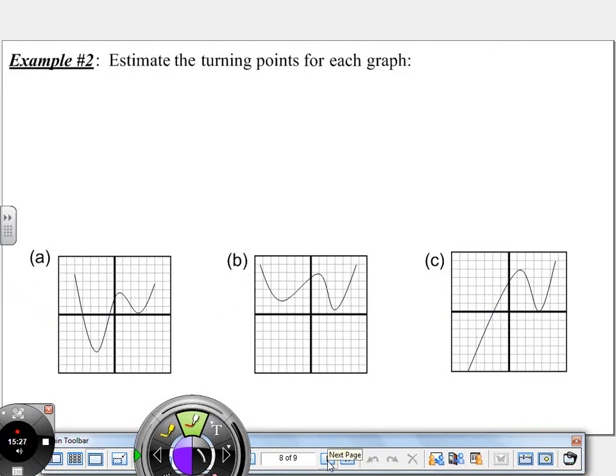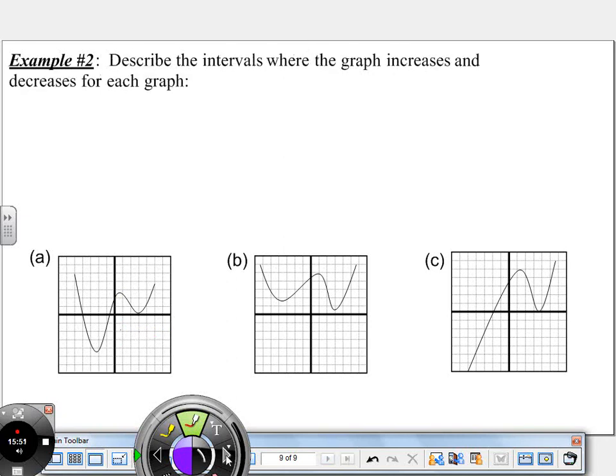Okay, the second thing, to estimate the turning points of the graph, I think we're actually going to skip this for a minute. You guys can do this. Do you understand what a turning point is now? Okay, so you understand the turning point is here, and you could say, well, that's approximately 0.5, 2.5. And you can name all the turning points. Is that okay? We did a good enough job earlier.